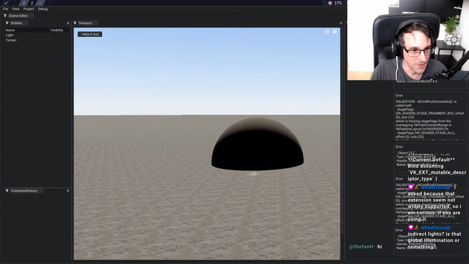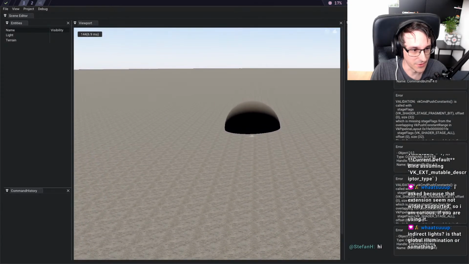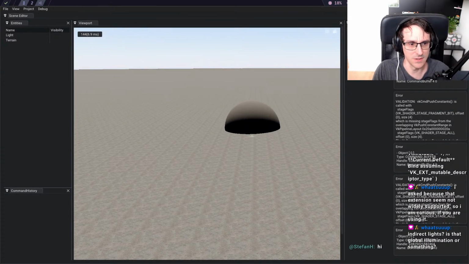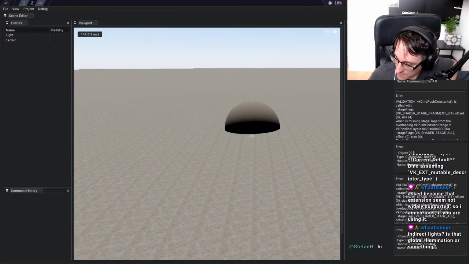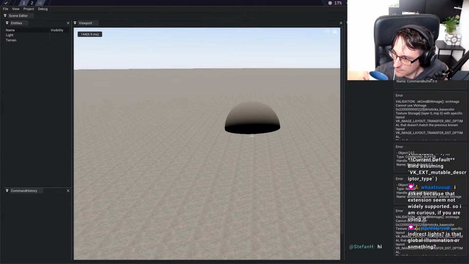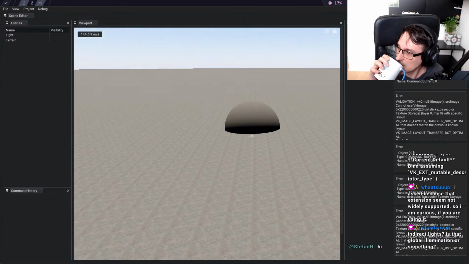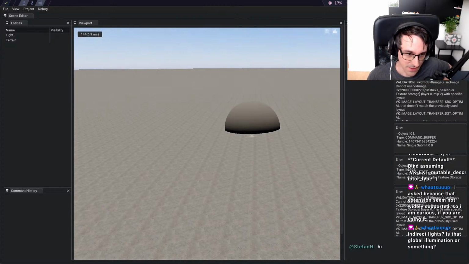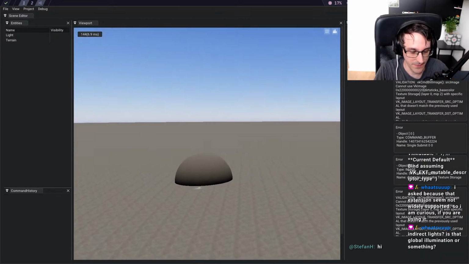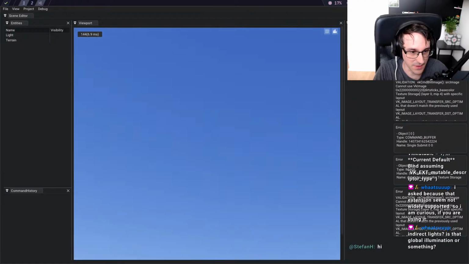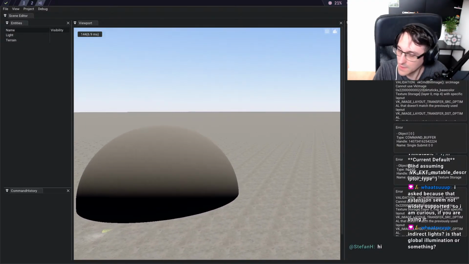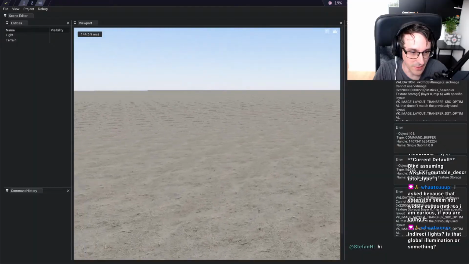I mean, that looks pretty good, except for the normal, of course, but otherwise the mipmapping now works. Yeah, it kinda is that. You could see it as that. Indirect lights, yeah. It's basically how the light bounces off, right? So that it still colors the back face or whatever. Like, not back face, but yeah. How light bounces off of other things.